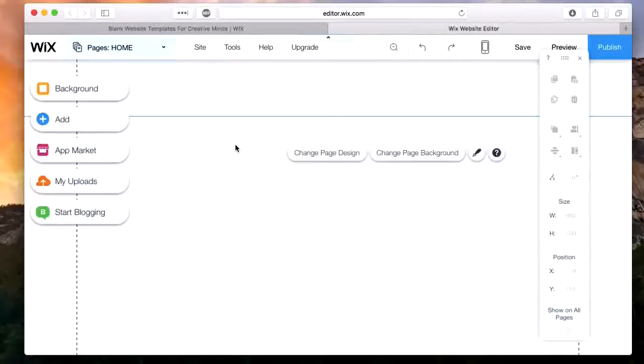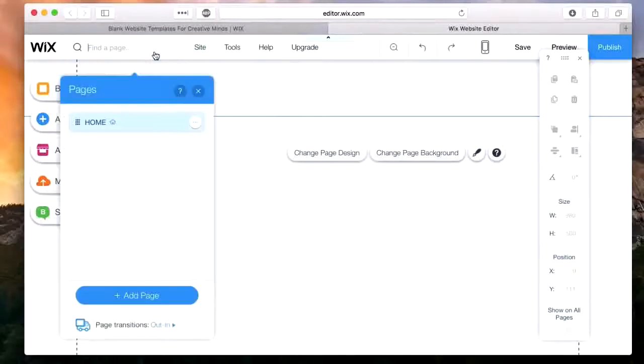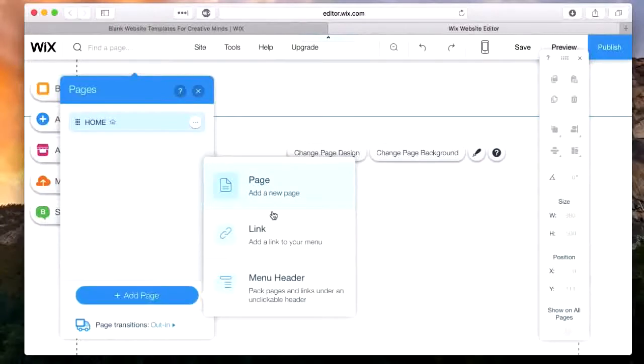Super simple, very visual site that I want to create here, and I have this blank canvas to do that. But before I do that, let's mention the main three elements when using Wix. The very top is your nav bar. This is where you add pages to your website. So if you want a contact page, an about us page, what have you, you would add them through here. You simply click add page and decide what type of link you want to add, if you want it to be a whole new page, or just a link to your menu, a menu header.